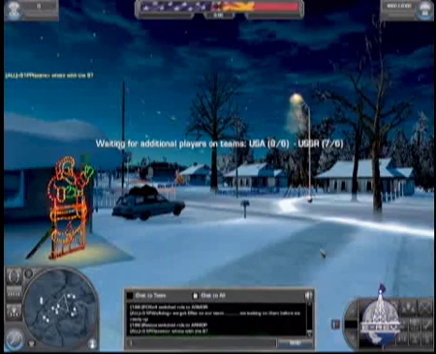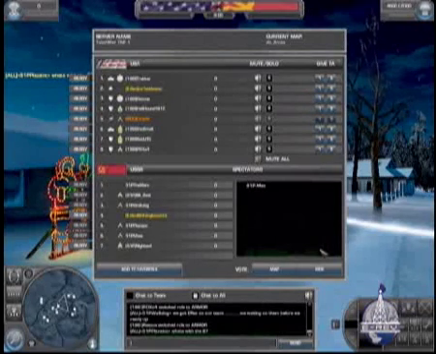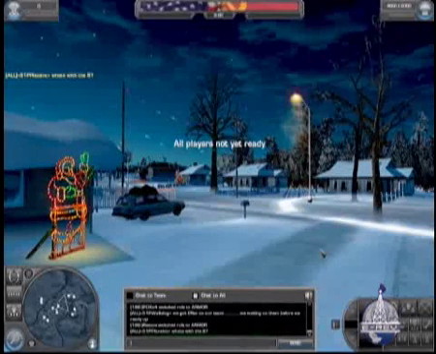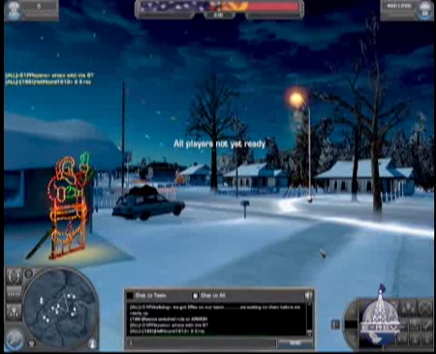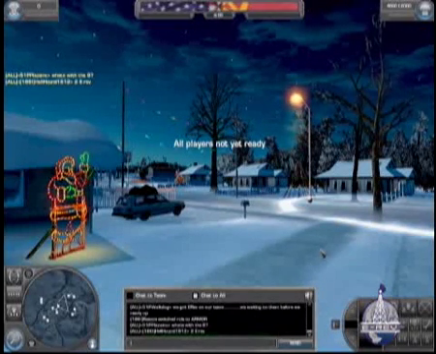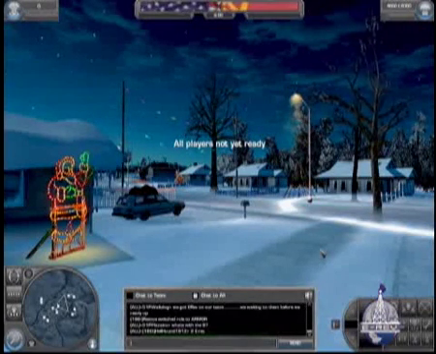Still waiting on a few players to ready up before we can get going. Looks like there's a few switches here. The 51P are switching out some players. I'm guessing Mav's going to come in. He's a solid player. Everyone is switching up players, and that's probably what we're waiting for.